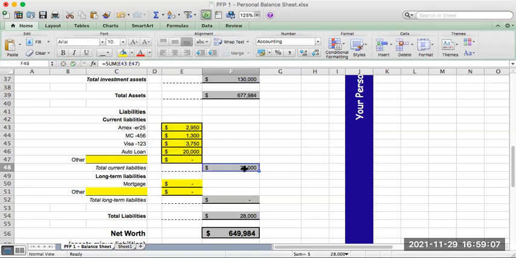So according to this, current liabilities. Oh, you know what? Actually, I borrowed money from Mom. I forgot about that. I had to give Mom a birthday present, and so I had to borrow $1,000 from her. I mean, the birthday present I got her was only $100, but I borrowed $1,000 just because. So 29,000 now is the total of all of my current liabilities. Obviously, Mom's not giving me a statement at the end of the month. She's just nagging me, but that's what moms do. That's what they're for, right?